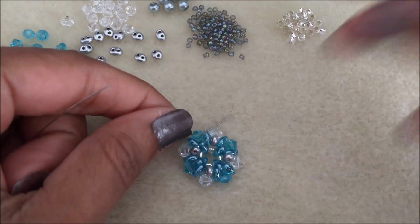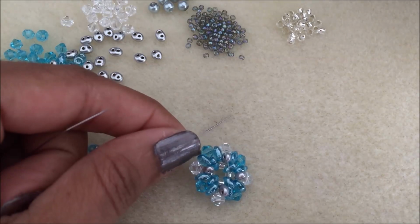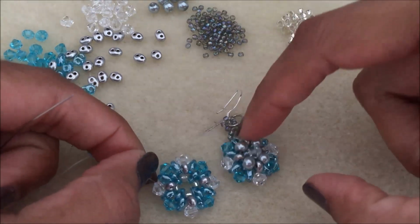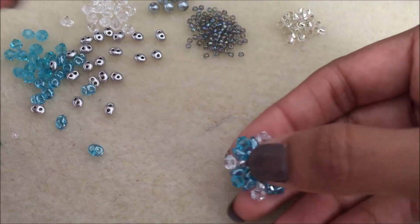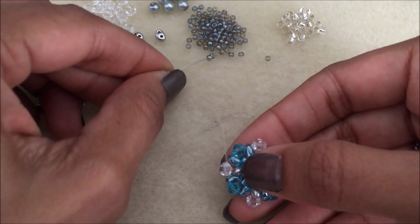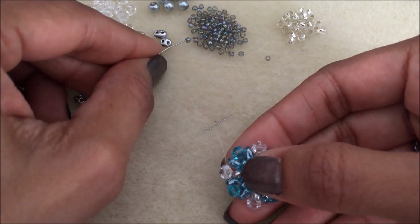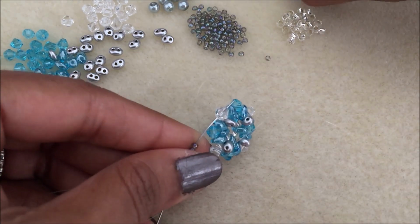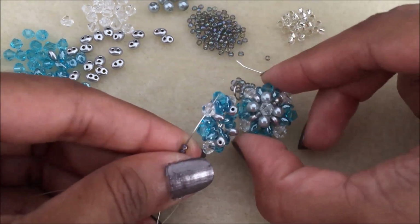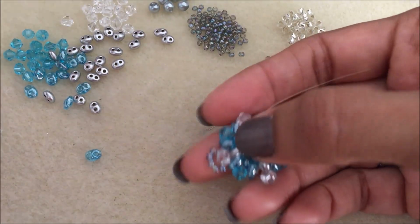And what I'm now going to do is make my loop for the earring. So that's this part here with the 11-0 seed beads. And so first you want to pick up 5 11-0s, and go back through the crystal. Now I'm going through the white crystal because that's what I picked over here. It really doesn't matter which crystal you pick. You just want to stick with whichever you pick. Like so.